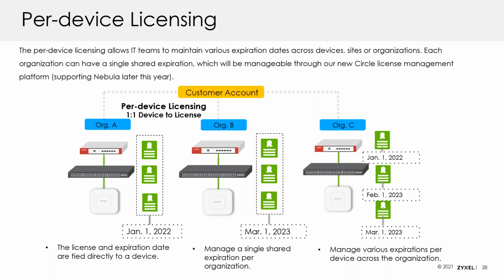If you add a new device to an organization that has an existing set of licenses, you will be given a 15-day window to add a license to that product. Otherwise, the whole organization will drop back to the base pack until all devices again have a license assigned to them. And same thing, if a device has a license expired, we give you a 15-day window to renew that license before the organization is dropped down to the base pack.